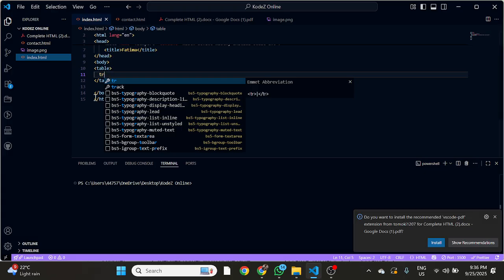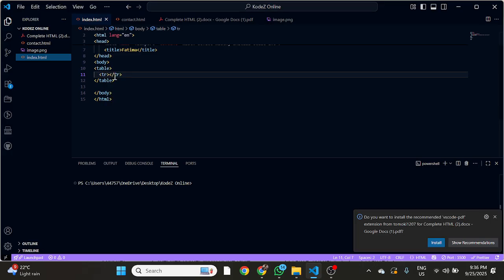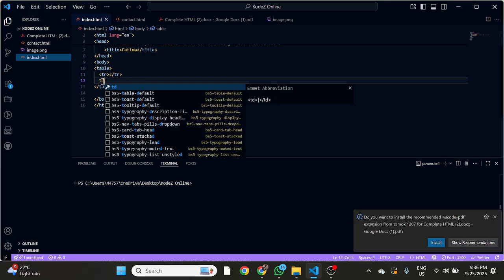T stands for table and r stands for row. Similarly, to create columns you have to use the td tag. td, that is table data, where d stands for data. You don't use tc to create a table column. You just use table data, that is td.